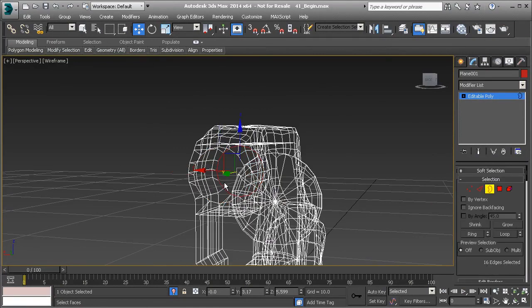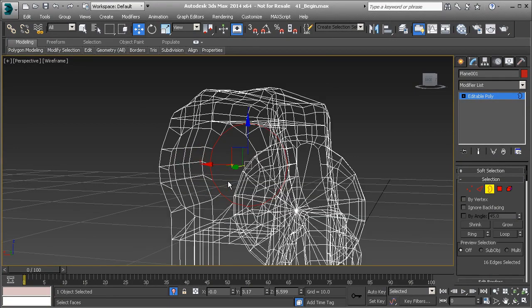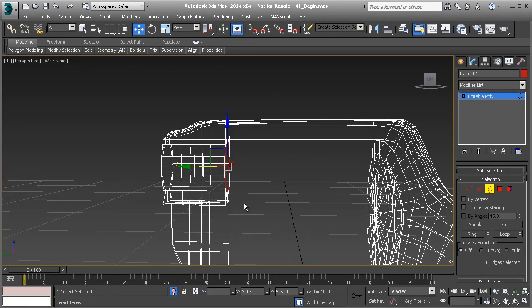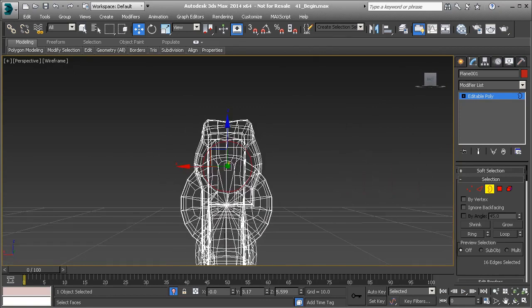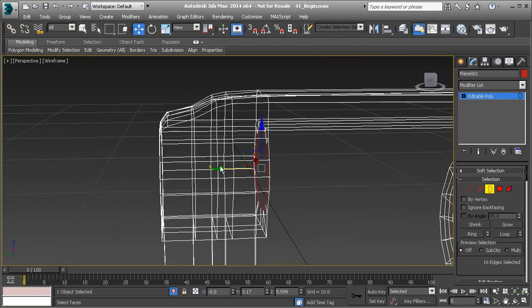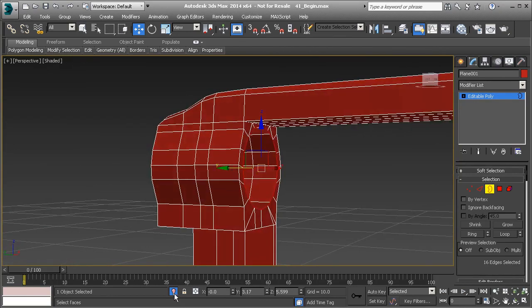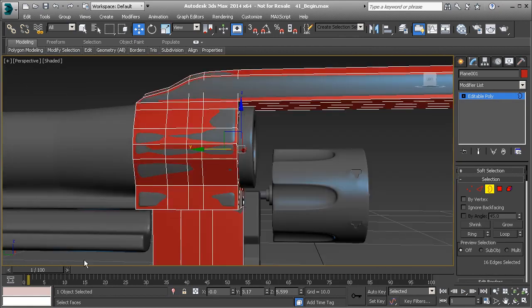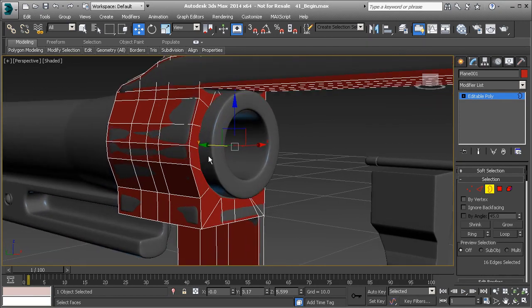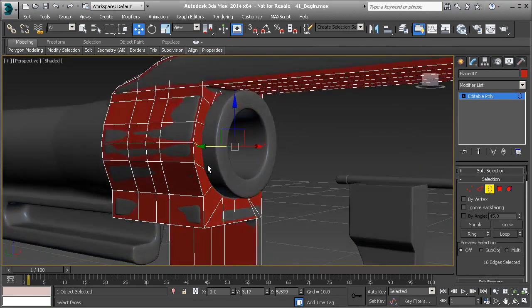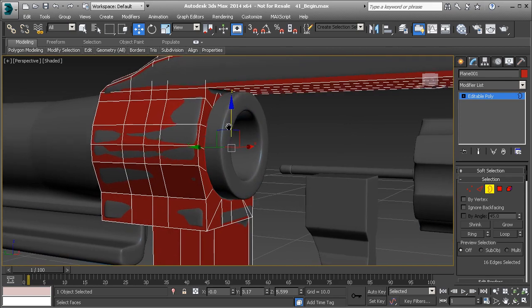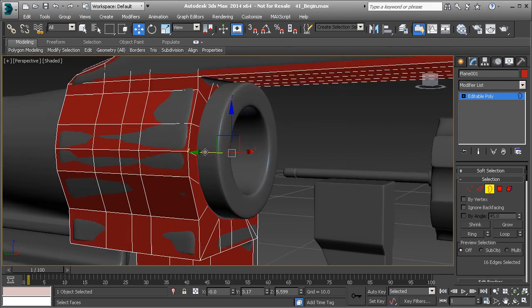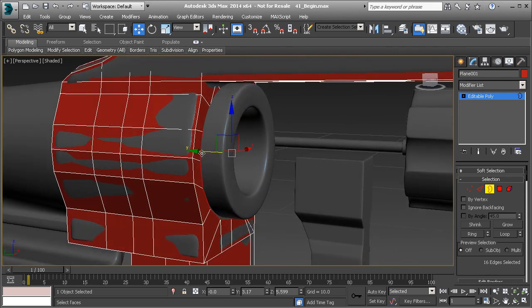Let's go to border mode, and let's go in and let's start creating the outside of the barrel. So if we hit F3 and turn off isolate mode, what's going to happen is this border, let's go to our first frame so we can separate those out. We've got this border along the back, and what we can do is we can extrude it. So with that border selected, hold shift and pull that out. You'll see that that creates our geometry there for that cylinder.